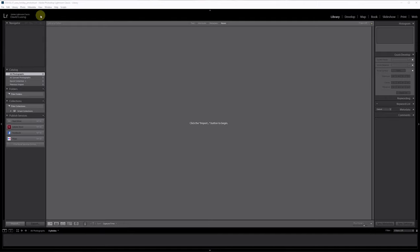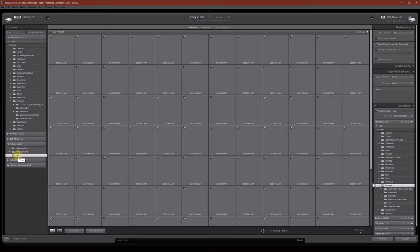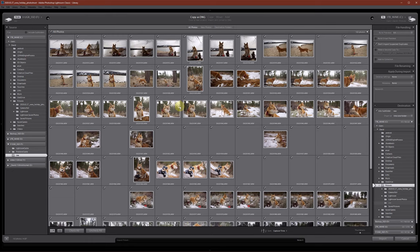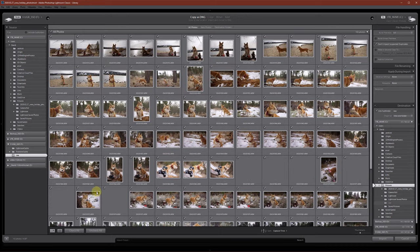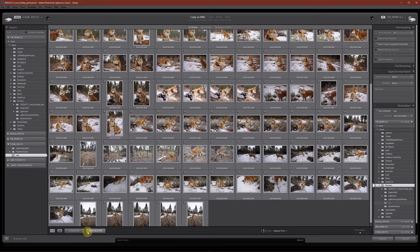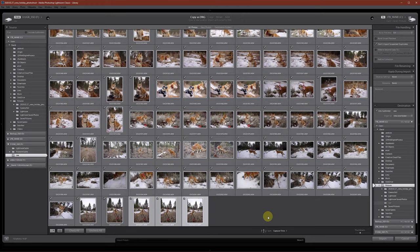So now that I've got my new catalog just for this photo shoot, I can go ahead and import my files. So go into the import dialog button here, say import, and find where your files are. I put mine into my SSD drive here in the raw. I've got a bunch of photos that I've shot up in Big Bear with Xena, my dog. Make sure everything's selected, with all the check marks. Sometimes you uncheck all and just select the ones that you want, but I'm going to check all for this one.